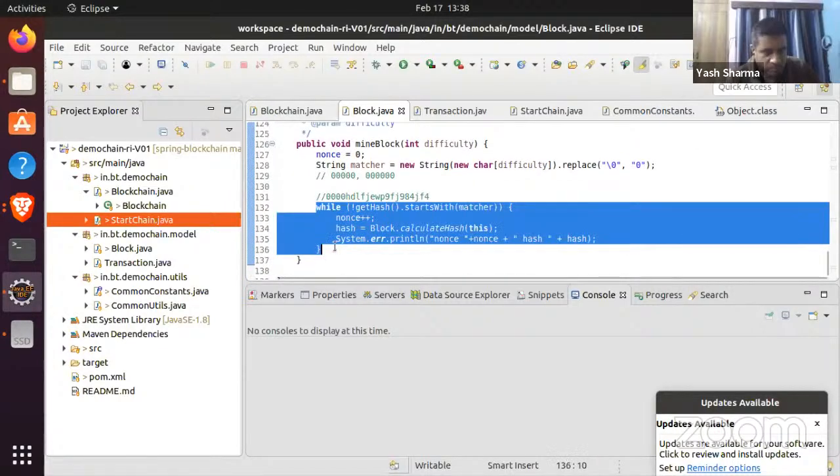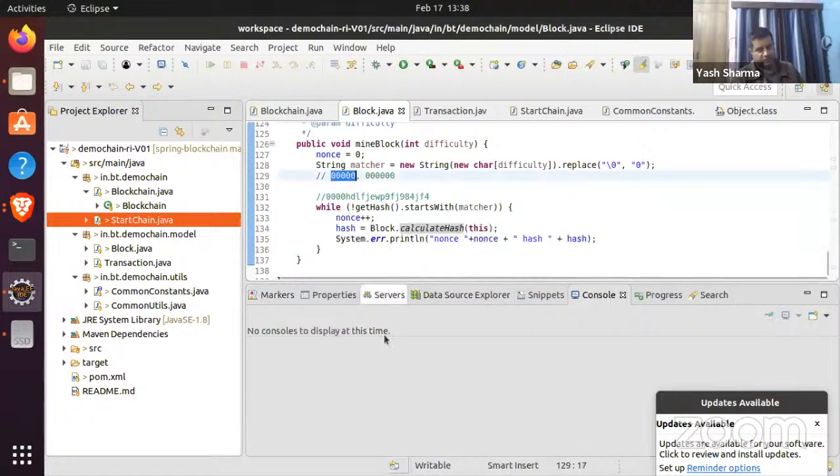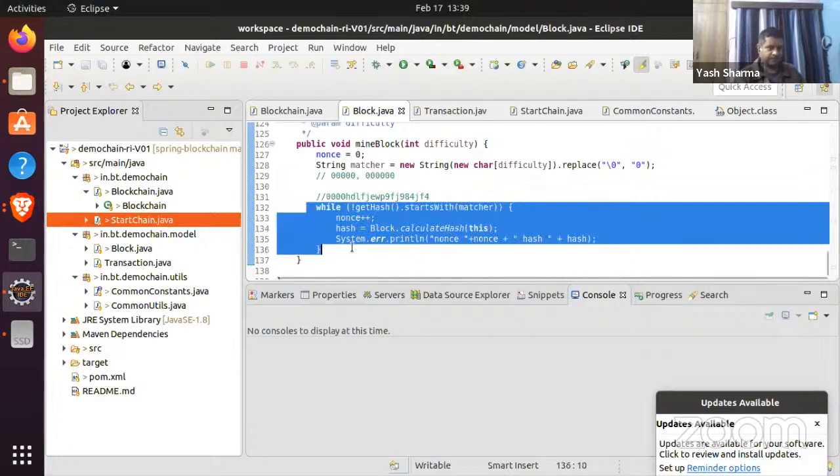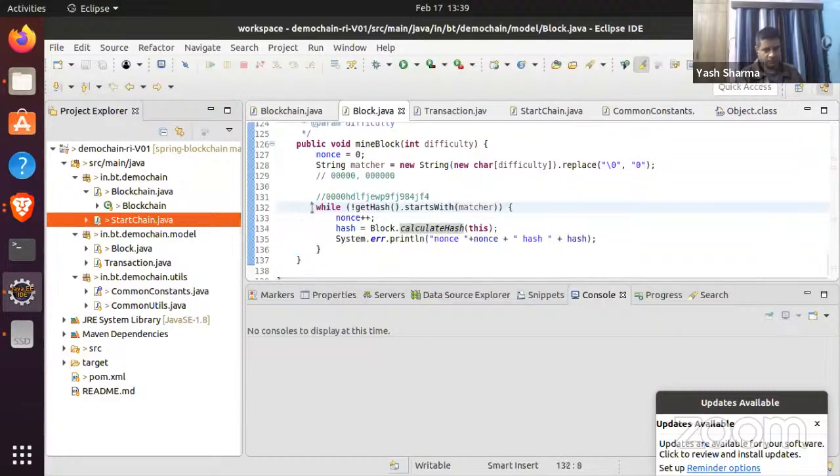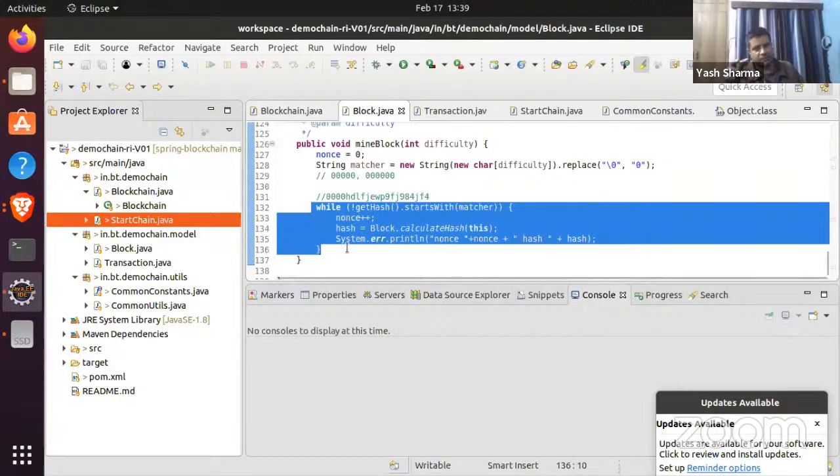So this while loop will be executed a random number of times, but that random number of times is going to be proportional to the level of difficulty. The more the number of zeros we need in the hash calculated, the longer will this loop run. And in this loop, we basically represented the mining that forms the part of proof of work consensus.